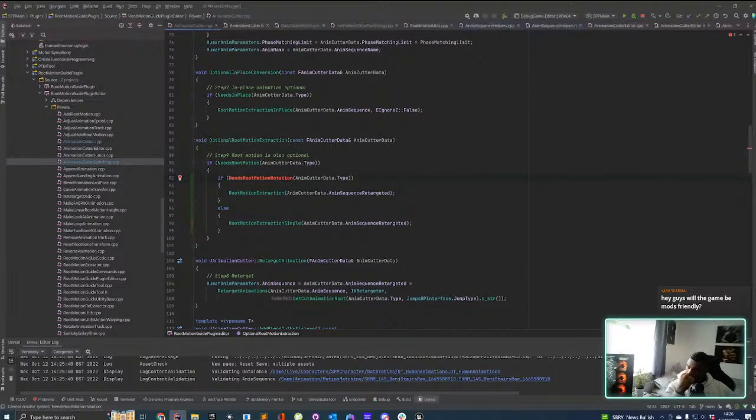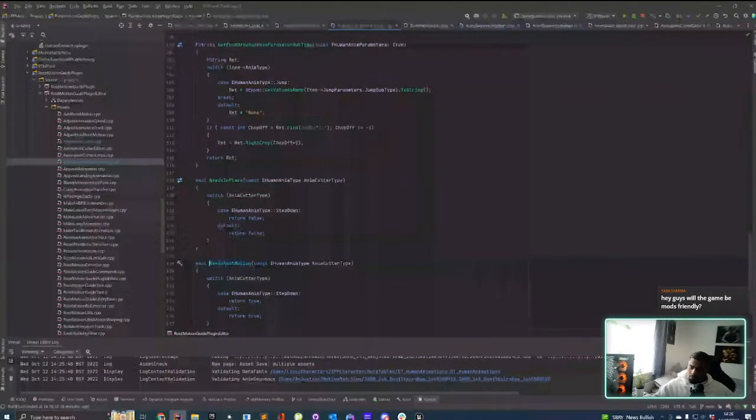To be honest, we can maybe add the simple one to all of them. Sorry, the complex one to all of them. Because I think it's such a bad idea to have a rotation on the root motion. I don't know, maybe it will screw up something down the line, right? Yeah, let's keep it like that for now. Let's keep it separate for now.